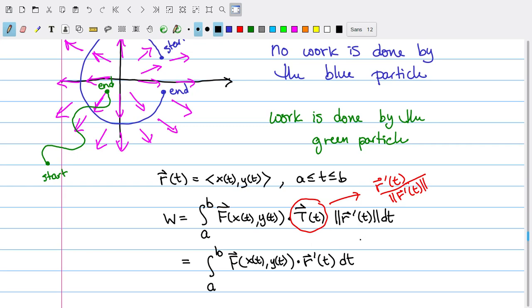And very nicely, we don't have the magnitude of r prime in there anywhere, so it's getting rid of the radical expression as well that we typically see, which is really very convenient. It makes a lot of these integrals much easier to evaluate.